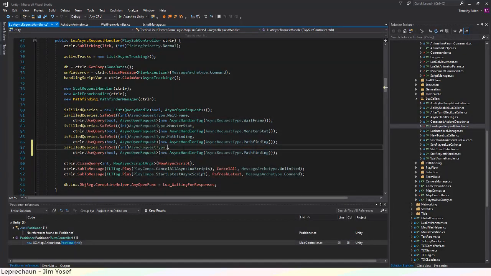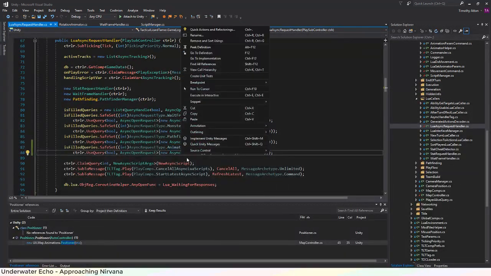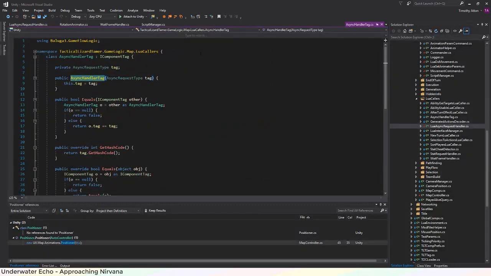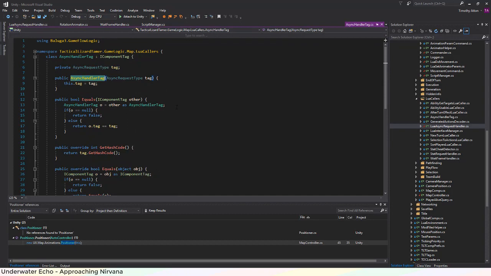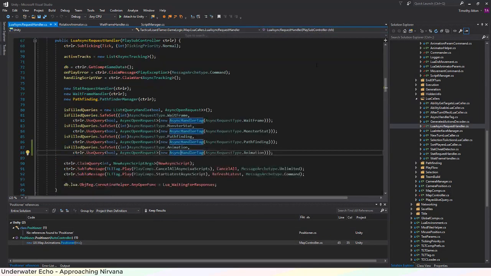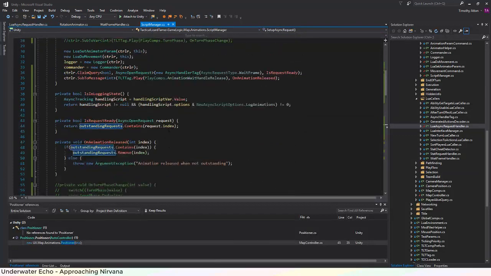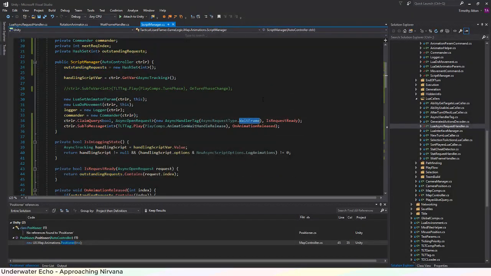So dot animation. I forgot I was so fancy there. And did I register the right one? Okay, no, I left this as wait frame, so animation.